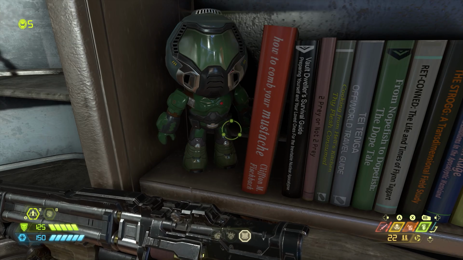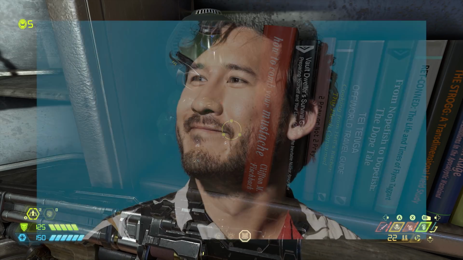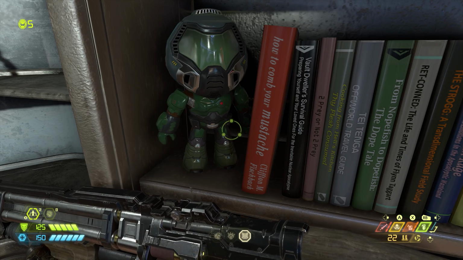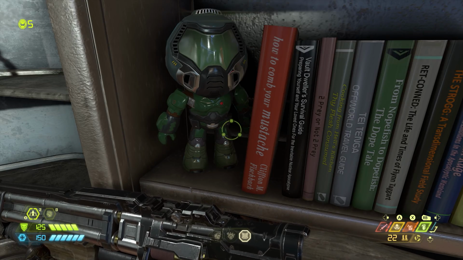There is one book in particular here that may have escaped your attention though. The book How to Comb Your Mustache, written by Clifton M. Fishback, is pretty special. Clifton M. Fishback is the name of Markiplier's dad. After mentioning how much the Doom series meant to him, some of the developers at id said they'd be doing something special to commemorate Markiplier's father, who sadly passed away in 2008. And that's what this is. It's a really nice touch.